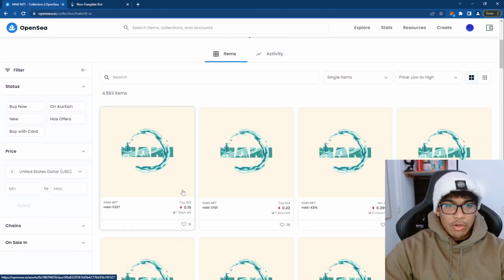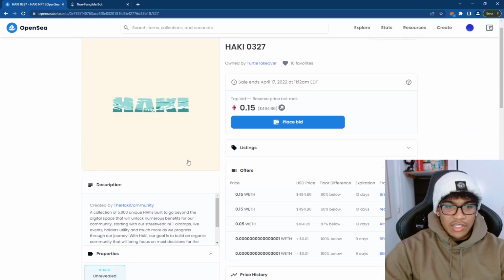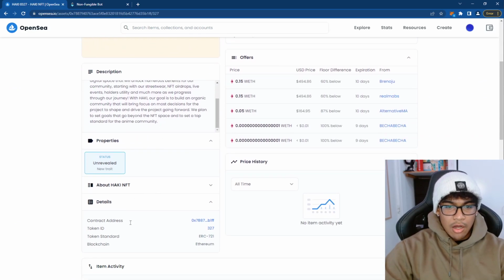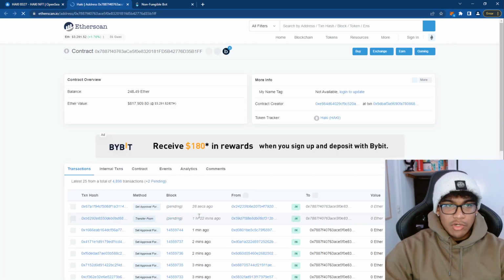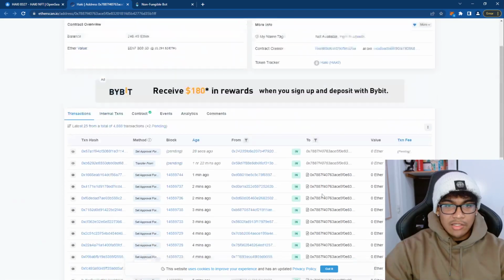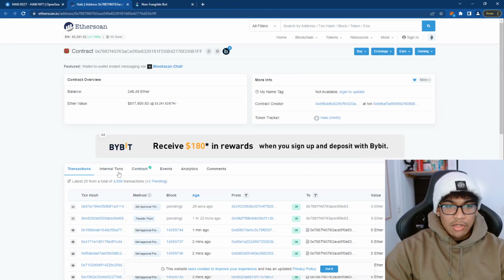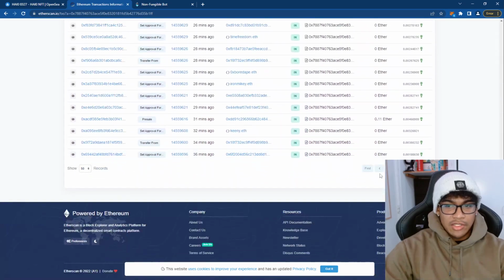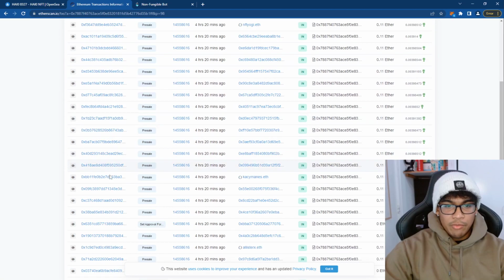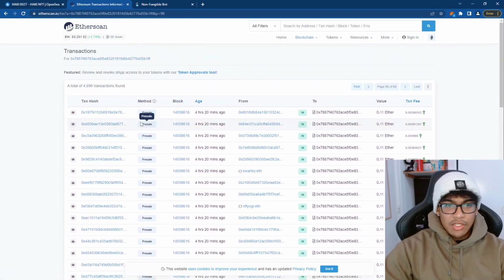If we go onto OpenSea and click on any of the NFTs and scroll down right here to details, it'll give us the contract address. Once we're in the contract address, we can see everything that the contract is doing at once. We can look at all of the transactions, the full list. If we go to the very last page, we can see all of the pre-sale mints. The column is called method, and it'll tell you what it is. So this is called pre-sale.